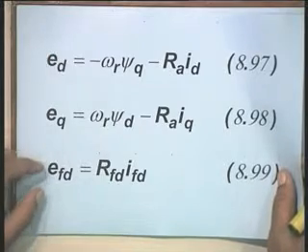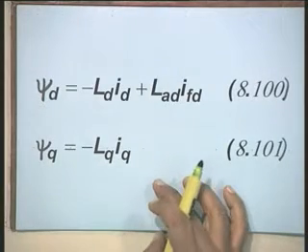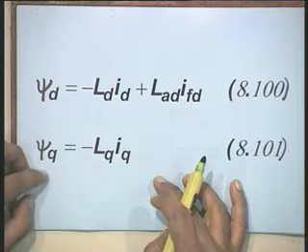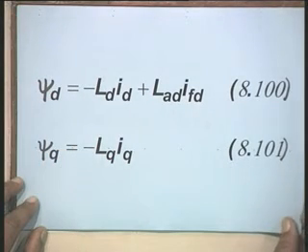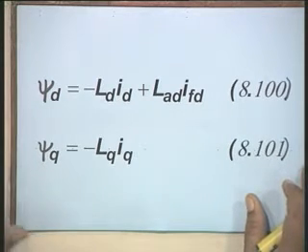Now, these are the three voltage equations: two voltage equations for the stator circuit and this voltage equation for the field winding. And these are the flux linkage equations, that is psi d and psi q, in per unit quantities. They are all per unit terms. We have not done anything except that in these equations the derivative terms have been set equal to 0, right.